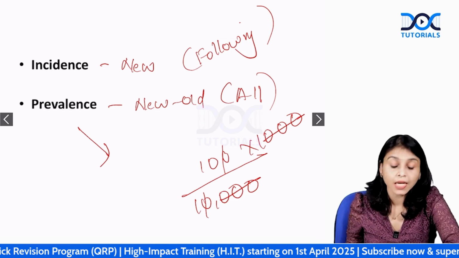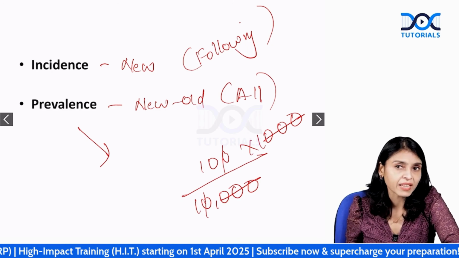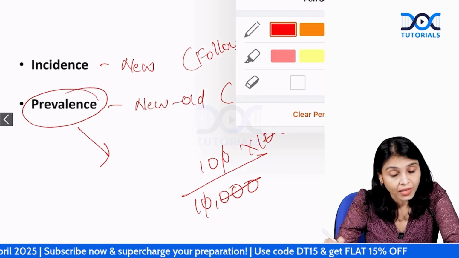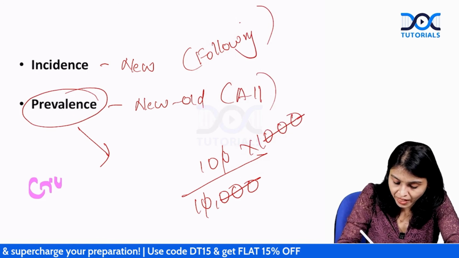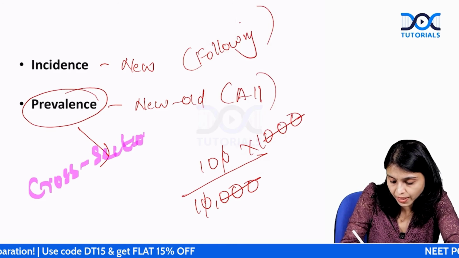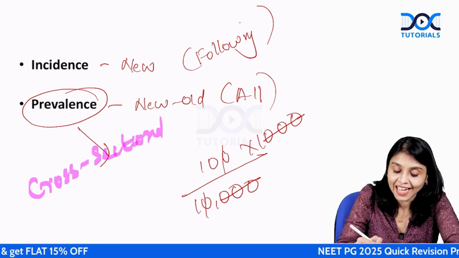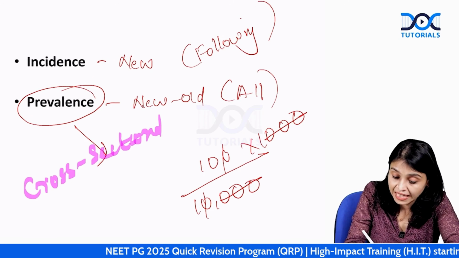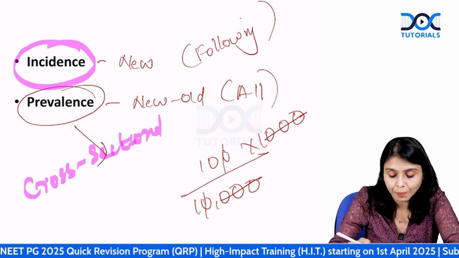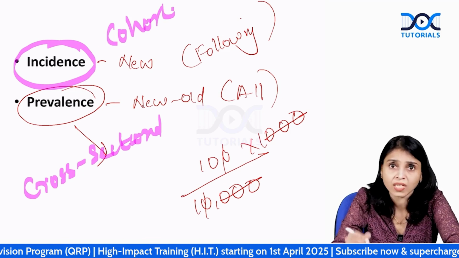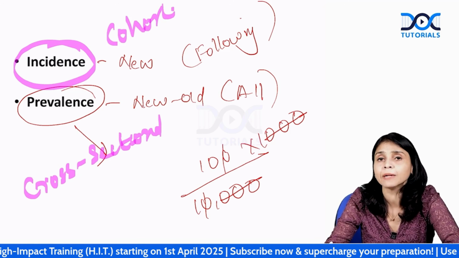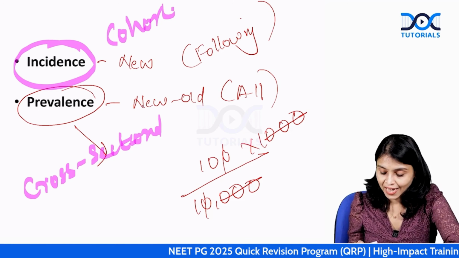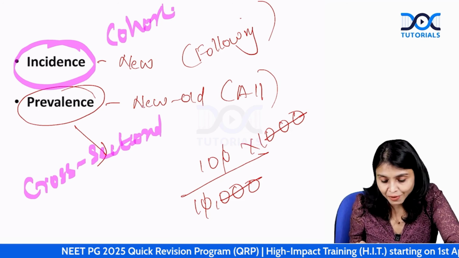So my question is, prevalence you get from which study design? We'll see that later. But prevalence, I said survey. Doing a survey is nothing but, let me give that MCQ here as well: prevalence you get from cross-sectional study. You've heard about all that, right? And I said, follow up the patient to know the new number of cases, which is nothing but incidence. And you get that from cohort study design. Don't ask me what it is now. We'll see that in detail. And you also might have learned it, I guess. Okay. Next, the formula for incidence and prevalence.